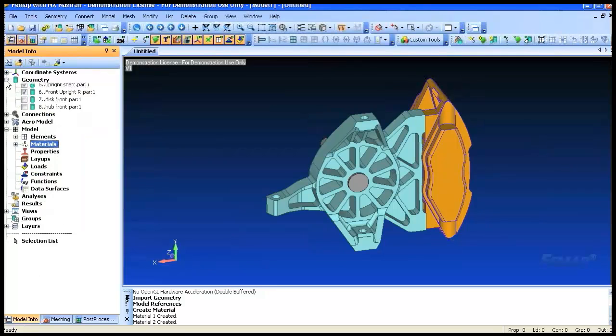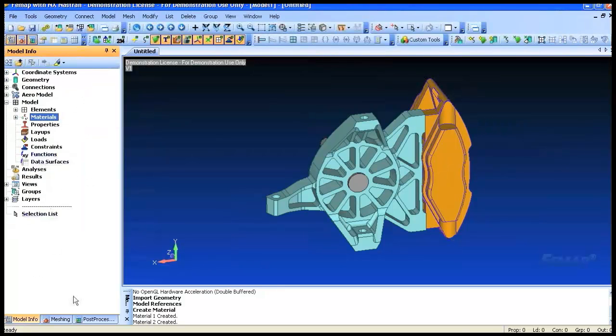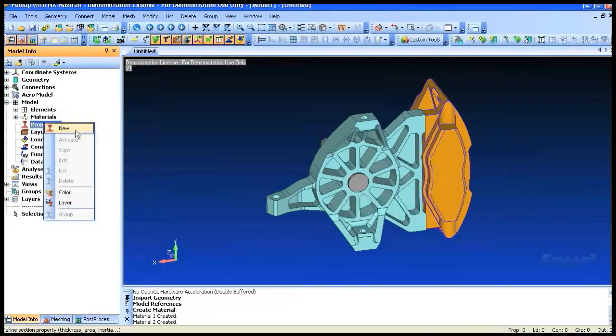Virtually everything I do in this demonstration will be used in this model info tree and the post-processing toolbox later on. Although we've got lots of commands and menus, they spent a lot of time streamlining the interface over the last few releases, so we can do a lot of what we need to do at a much more friendly CAD style interface down the left-hand side here. So we just set up some properties now for these three components.